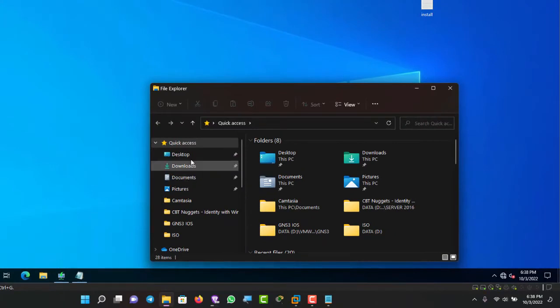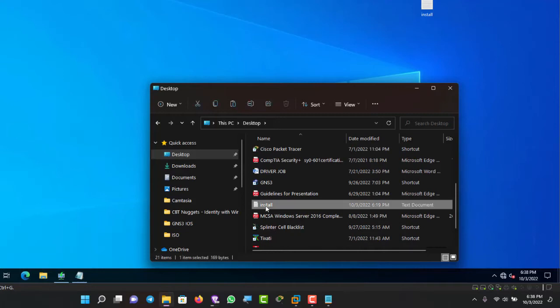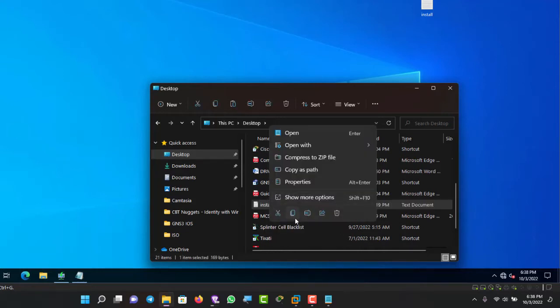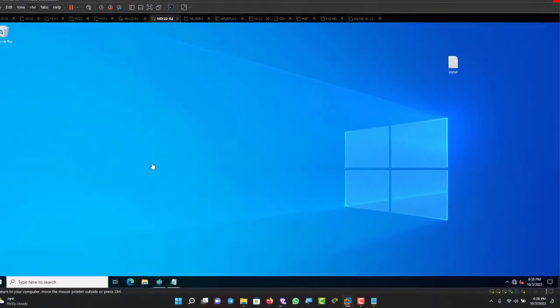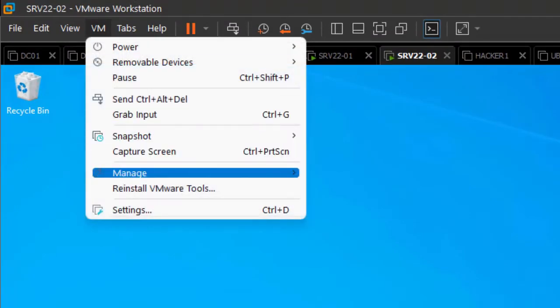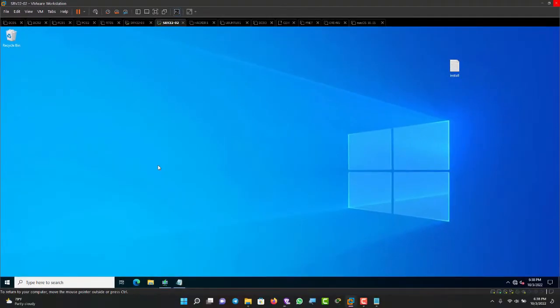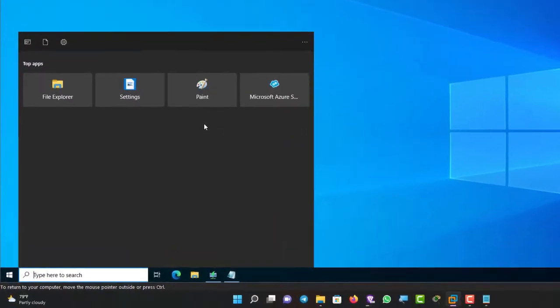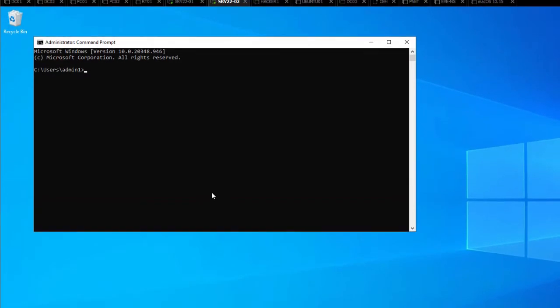So when I go to my desktop, this is the file. So all I did was copy, right, and then paste over here. Now to copy and paste, you need to go to VM and then install this too. You can see it's already installed. So when you install, you'll be allowed to copy and paste. So now you go to your command prompt, cmd, and then you run this as administrator.